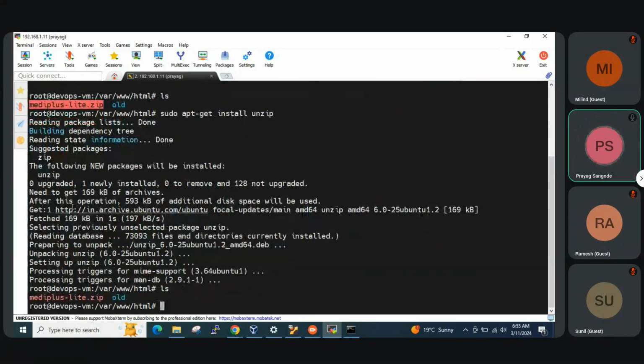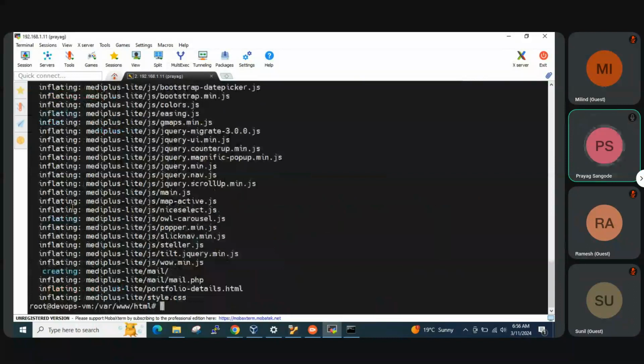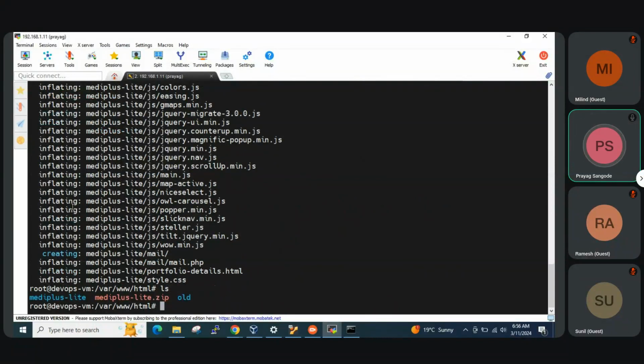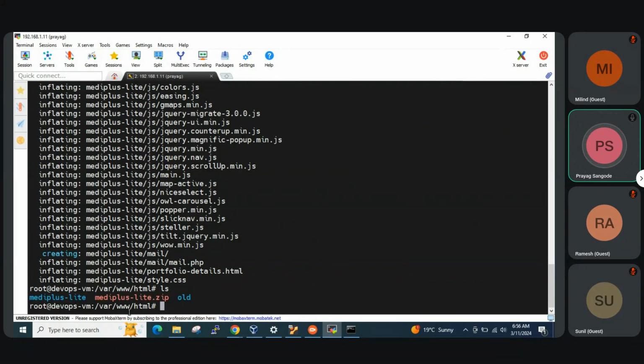Okay, now just run the command unzip medi plus lite. But we have a directory inside HTML and it will look for index.html or index.php or whatever it may be inside the current HTML directory.